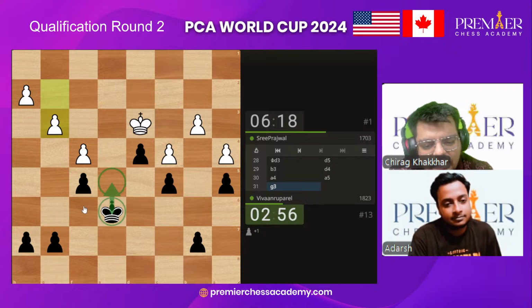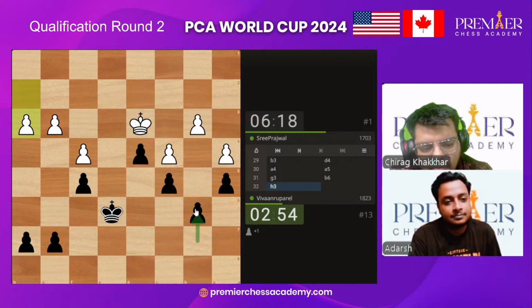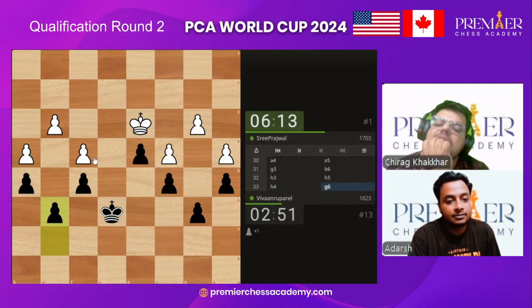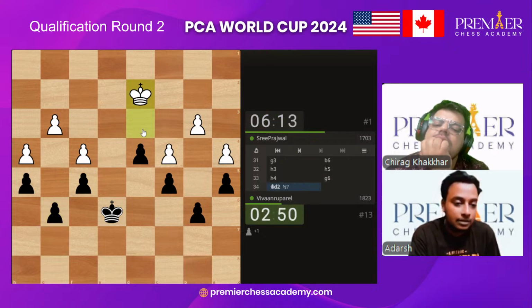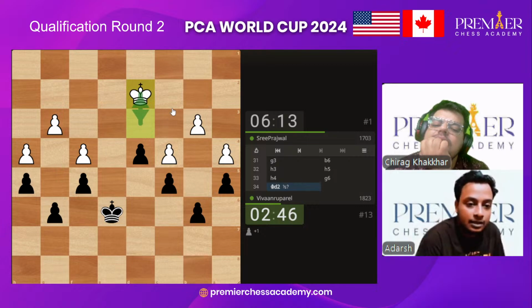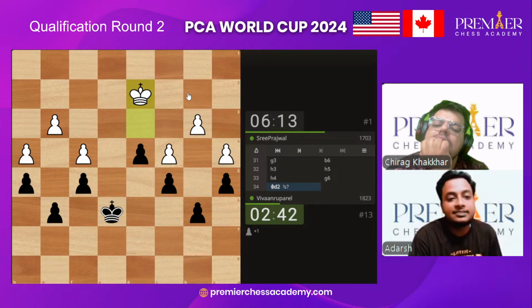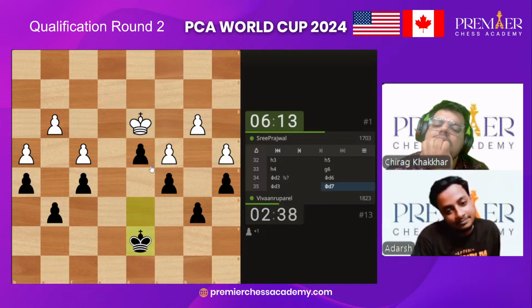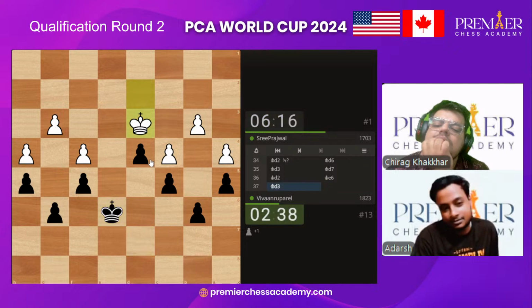But the black king also, I can't see any progress squares. There is no progress for both sides. You have said it correctly that white will land up in a zugzwang because of the king positioning. You see, king moves, then pawn push, and that's the queen. So I don't see the way. The only way is to move the king to E2, D2 or F2. But the black king has no entry in this position. The squares E5 and D5 are covered by the pawn. So they will play the king for 50 moves and draw. Or just draw right now.